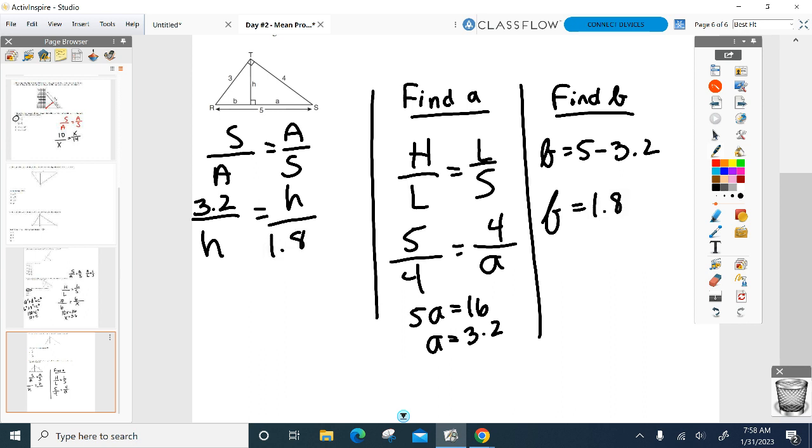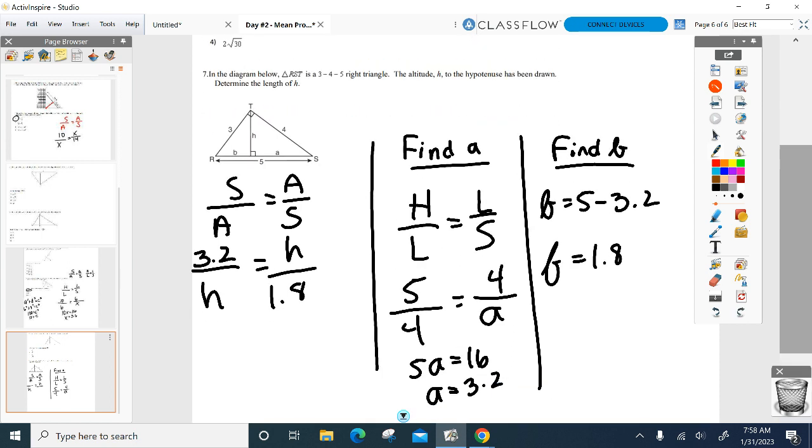And there you go. So get used to that today. You might have missing values, so you've got to go to Hills or SAS, the other one, to find what you're missing. And 3.2 times 1.8, anybody? 5.76. Thank you. And you take the square root. What'd you get, Rachel? H is 2.4. Okay.